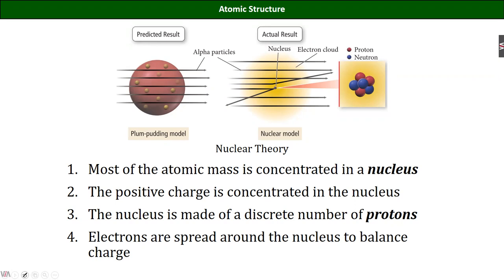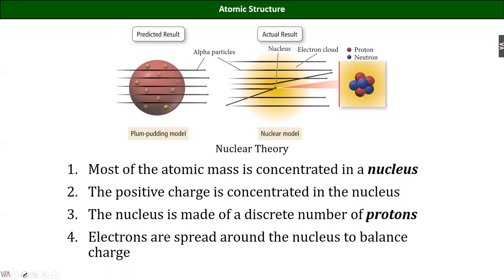And the only time there was any sort of deflection of those alpha particles was when it happened to either directly hit the nucleus and bounce off, or if it got close enough that the positive charge in the nucleus pushed it away a little bit. And that happened really, really predictably because 99.99% of the volume of an atom is just the electrons, and the alpha particles just tore right through it.